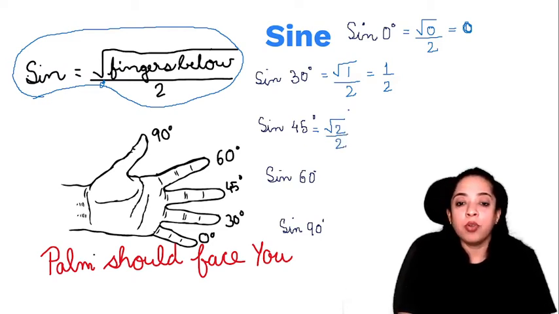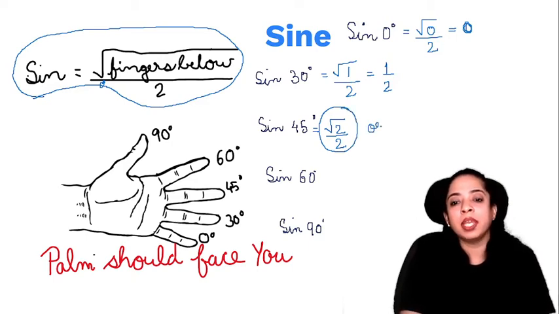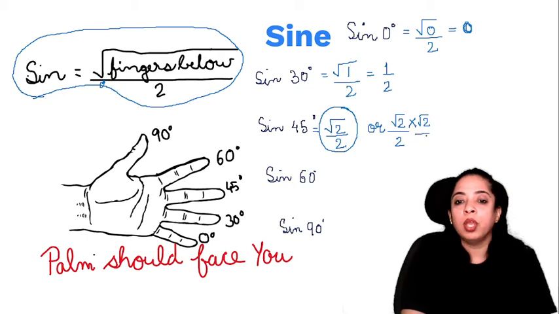Right? Now you can take either square root of 2 by 2 or in some of the tables, there's a different value given. See here. Square root of 2 by 2 we found out. If we multiply the numerator with root 2 and the denominator also with root 2, we get here 2 and we get here 2 root 2, isn't it?